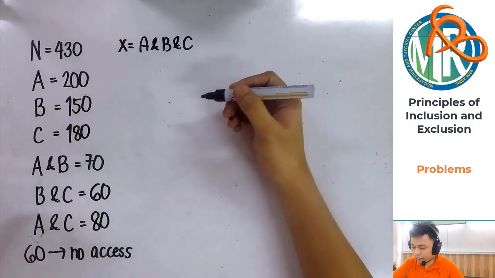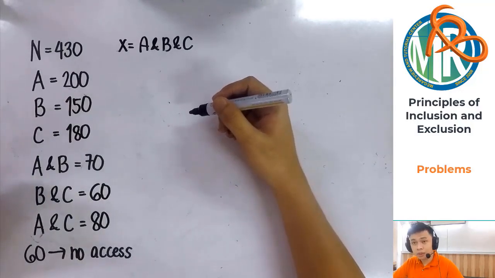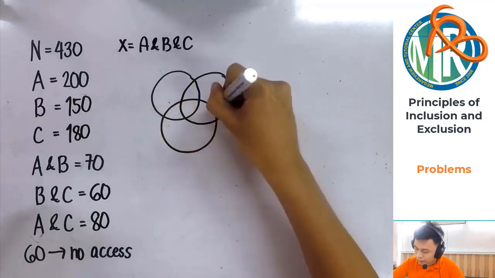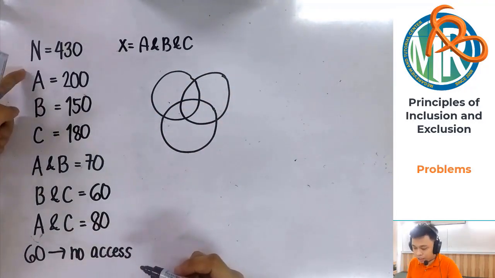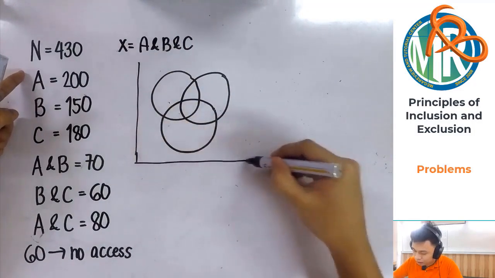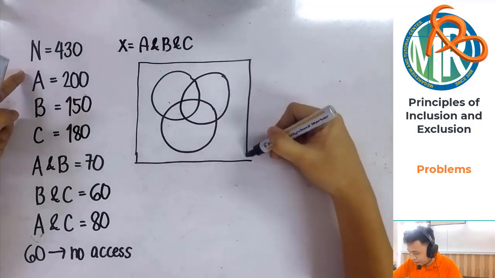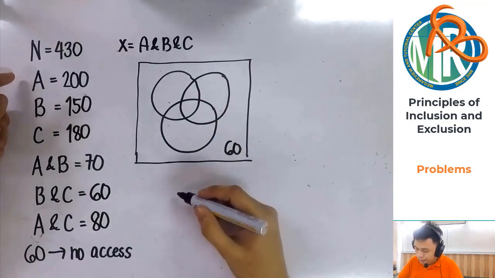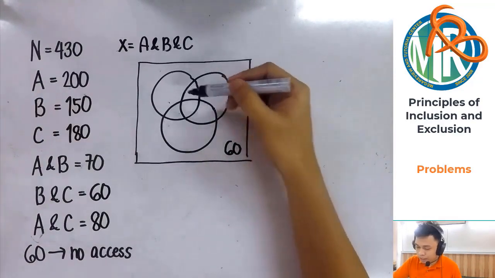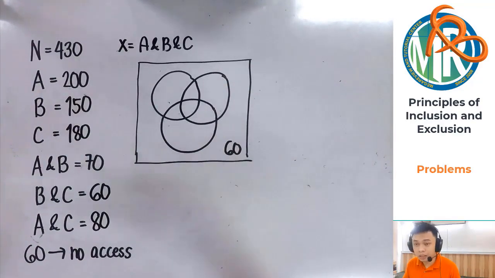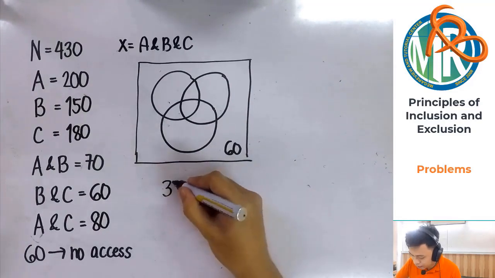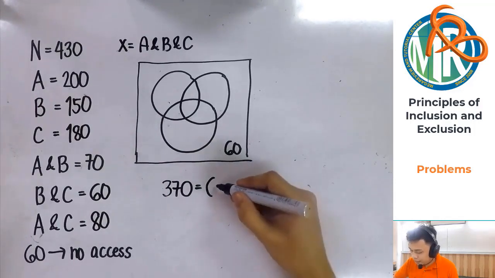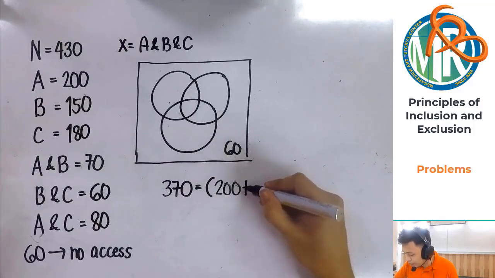Ano lang gagawin natin? So, kung titingnan natin guys, ang total number of elements natin dito is not equal to 430. Kasi kung i-enclose natin ito by a universal set, yung 60 is nasa labas ng tatlong set na to, no? So, bali ang total number of elements kapag kinuha natin yung union nitong tatlo, this will be, ayan na nga, 370.